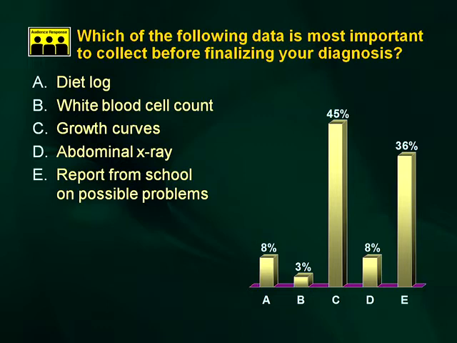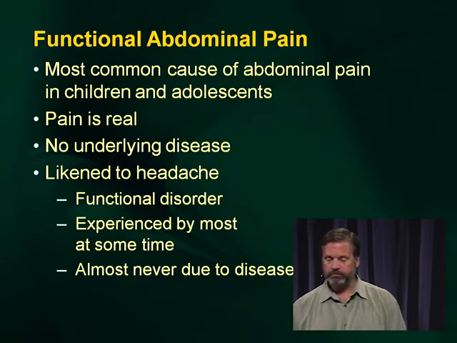But of the choices that are left, certainly kids who have recurrent problems like this are often having problems at school. They're being bullied, or there's something going on at school that is being manifested as pain. But I think the best answer is C. You want to make sure that this isn't affecting their growth. So it's categorically uncommon for functional abdominal pain to lead to weight loss or failure to gain weight. So if you've got a situation where the child's failing to gain weight or is actually losing weight, you shouldn't be making the diagnosis of functional abdominal pain.